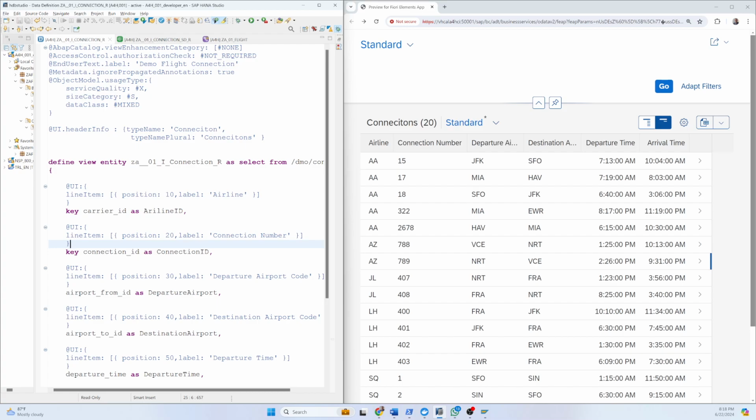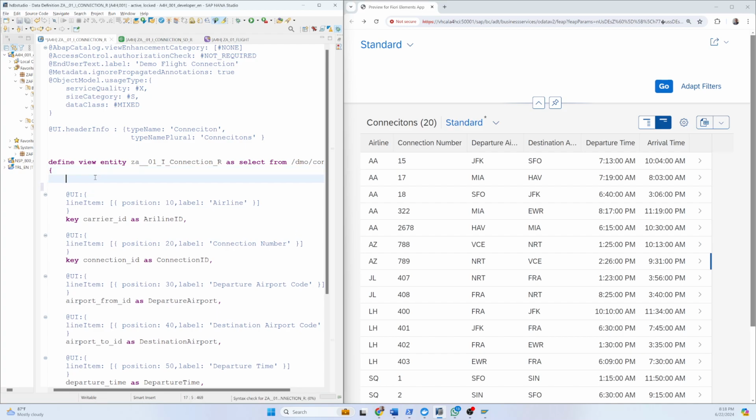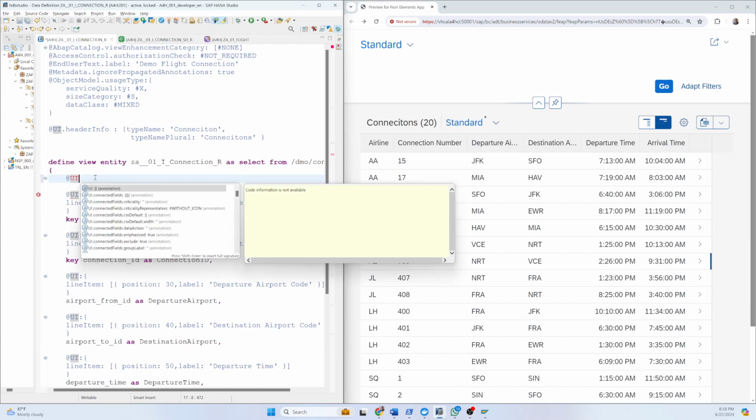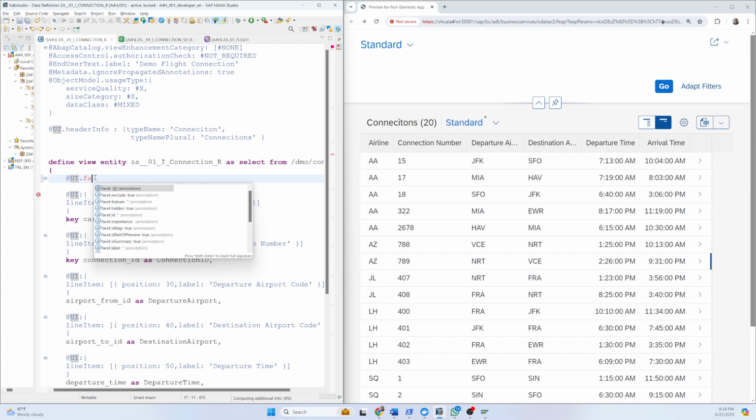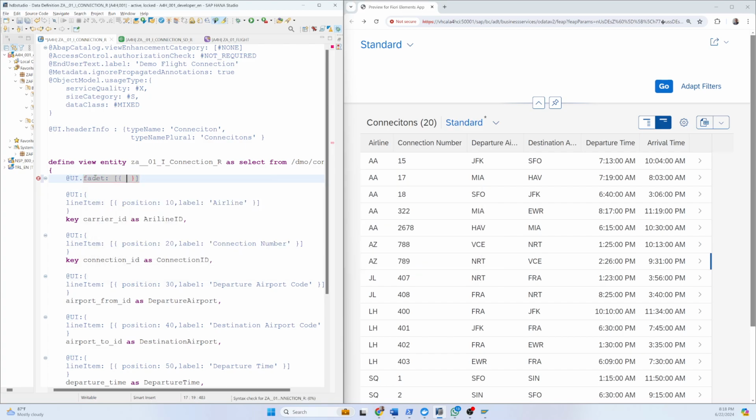So now here is the define view, and we have to use UI.facet. Mainly based on that, it will connect to the next level.